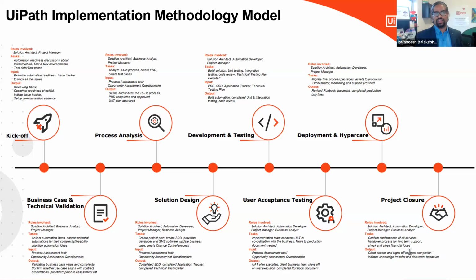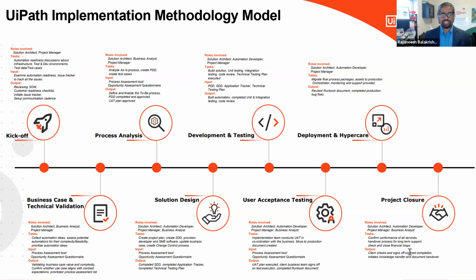So by doing it manually, we are taking X amount of time, right? Or we are taking X amount of effort. And after automating, we are doing that in X minus Y or something, right? So we are saving this much time from that X amount. So that is the benefit or realization that the business analyst will try to give early in the stage, during the kickoff stage, or the business case and the technical validation, right? So business case and technical validations, yes, they validate the business case that is identified to be automated.